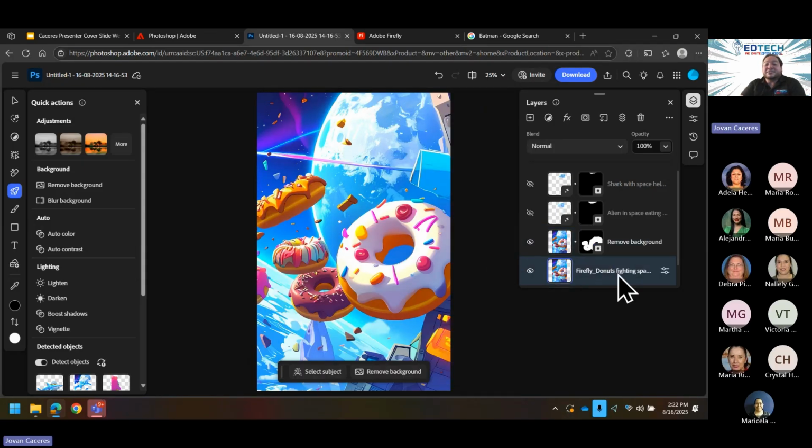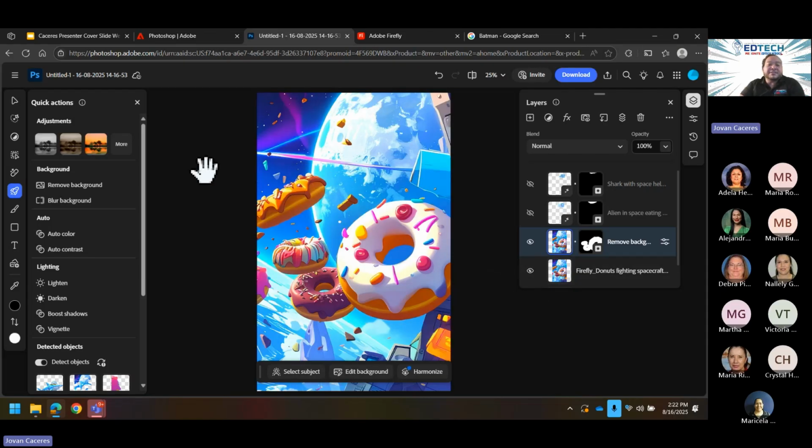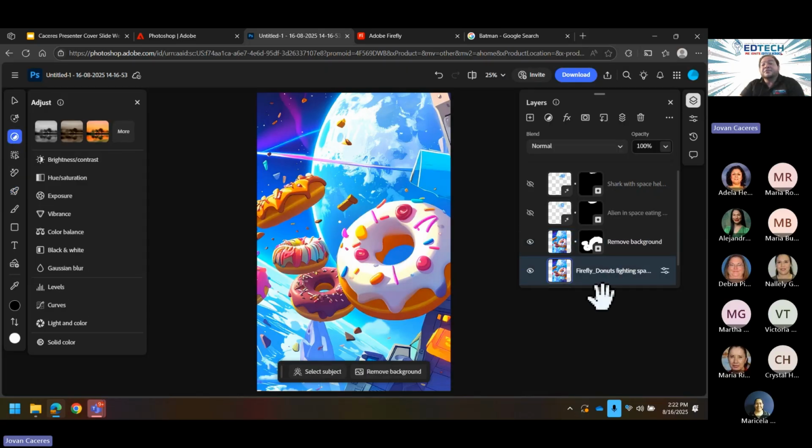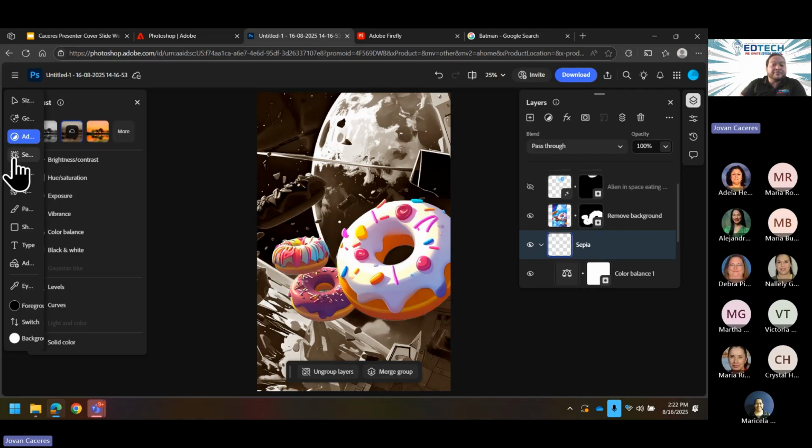But you want to emphasize the donuts more. Again, look at what I'm doing with the layers. Right now, I removed the background, so now we just have these three donuts there. Now, if you want to keep the background, but it looks a little too busy, this is where you go to the adjust. Now you're adjusting this layer here. You can make the background black and white. So now the donuts pop more. That actually looks kind of nice. Really makes them look delicious. Sorry, getting a little distracted here. So you can mess around with it in that sense. It's giving you a lot of different options here.